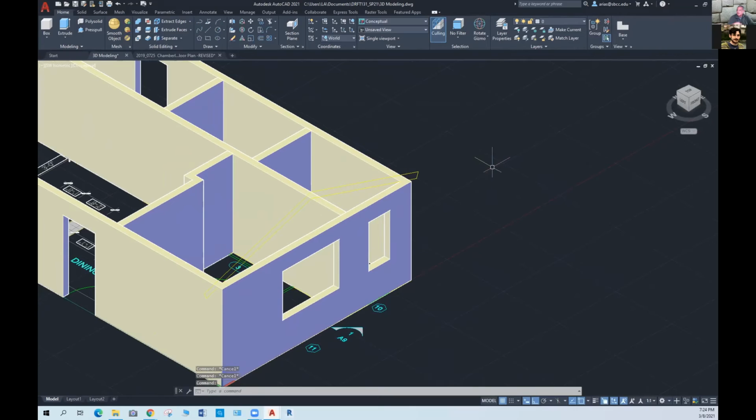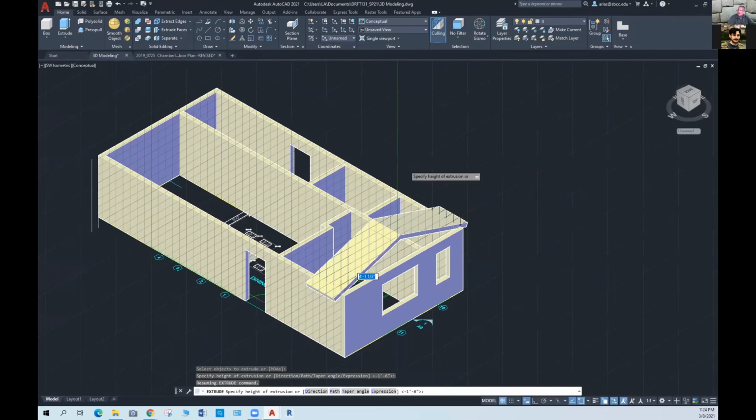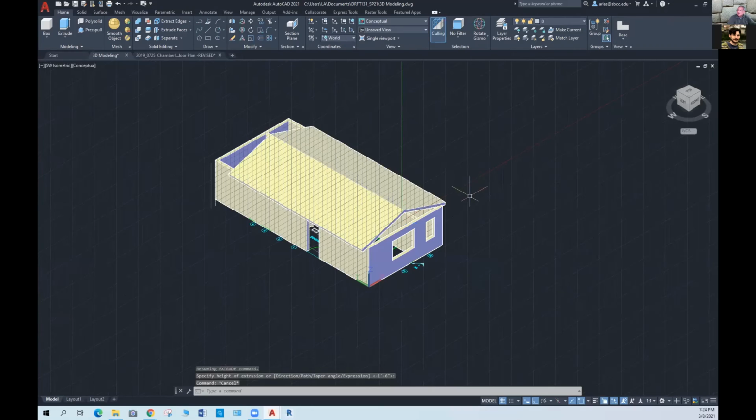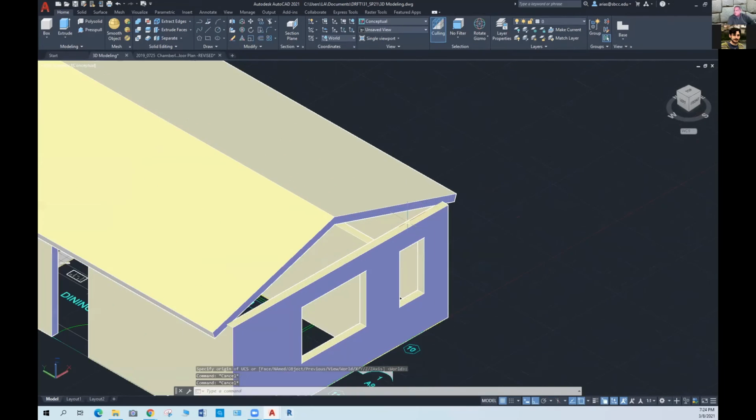And now I can extrude this object, right? Extrude. Select the object, press enter. And I can do just that. And I just created the roof. So that's a way to do that.